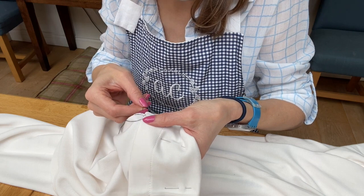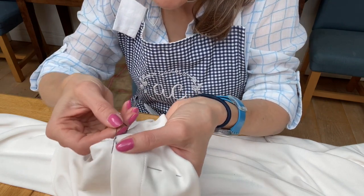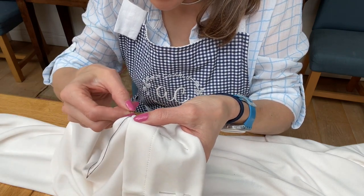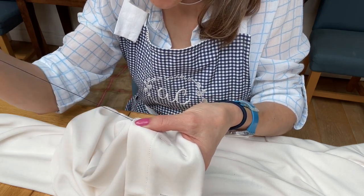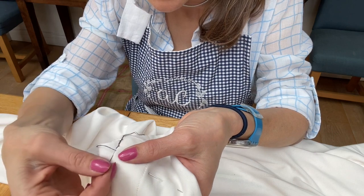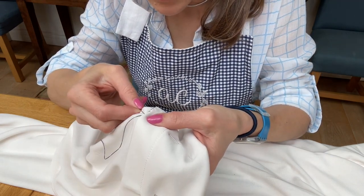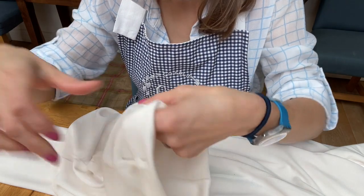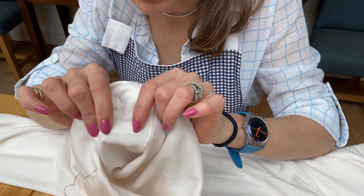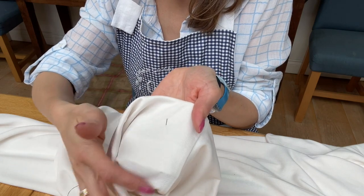Make sure that your hand is flat and you're not stitching ruckles — we don't want ruckles. I've just caught a couple of threads in my needle, then I'm going to go up and catch a couple more. That is how I do my invisible stitching. On the other side there is no blue thread coming through — it's just caught a tiny bit, and when it's hanging down nobody is going to notice that.